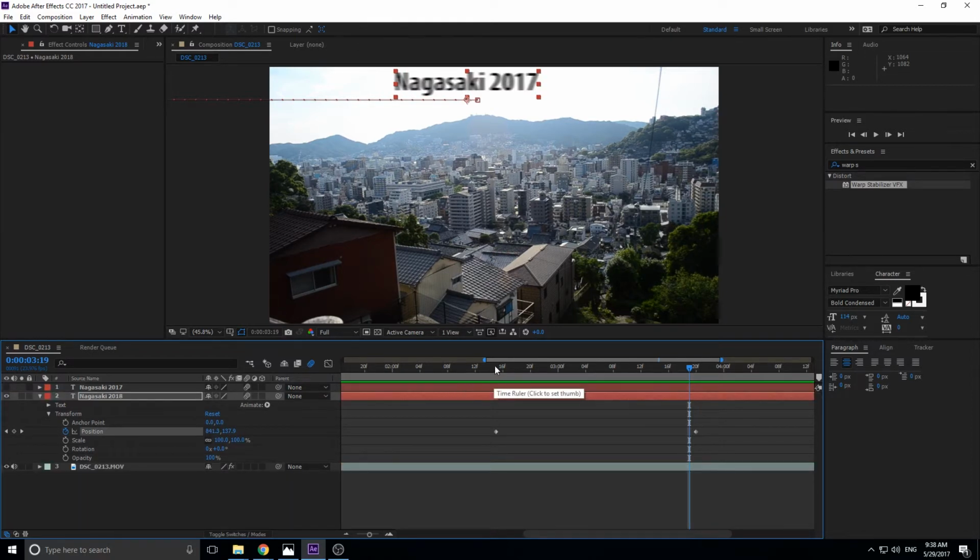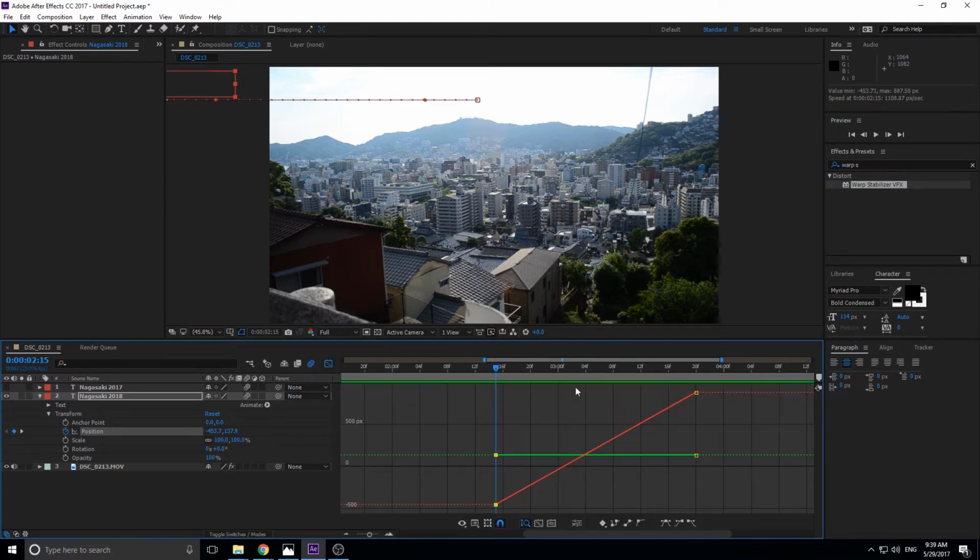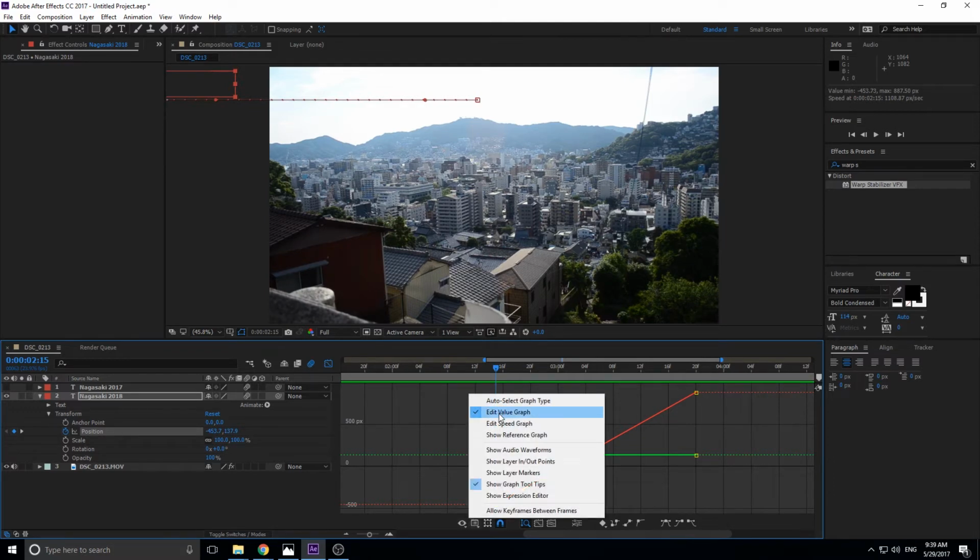Now, the way you really edit keyframes is you can do something like Alt-click or Control-click, and that sort of rounds out the sides and stuff like that. But what I think is the most important thing to understand is that there is this beautiful button right here called the Graph Editor. So if I click on this, it'll bring you to this screen. And if you don't see this screen, you can go down into here and it's the value graph. Make sure that one is selected.